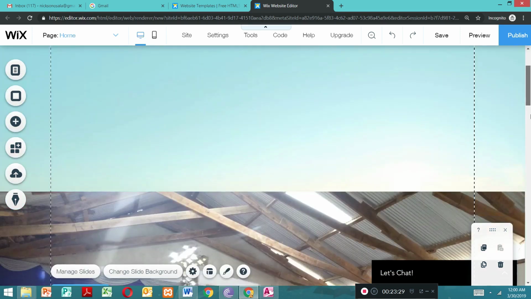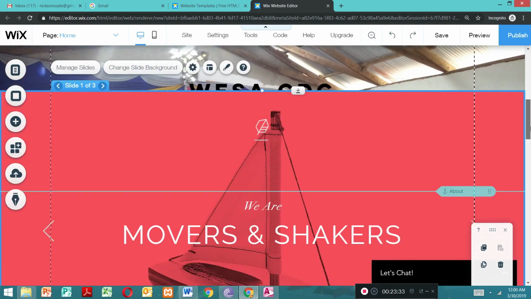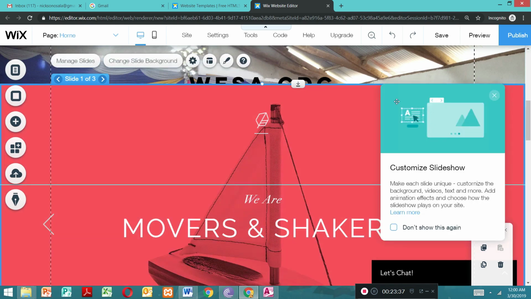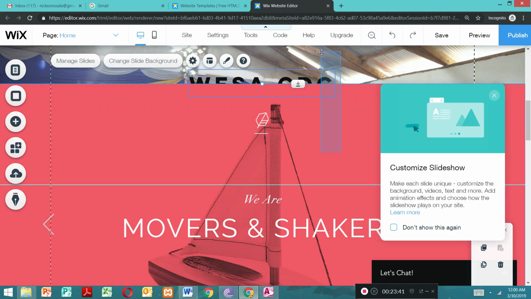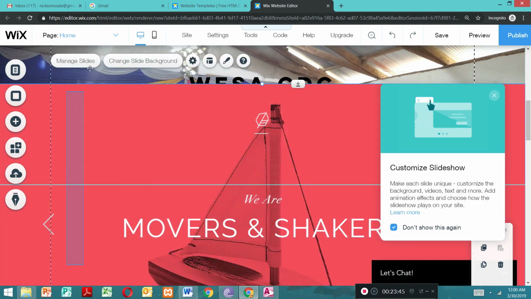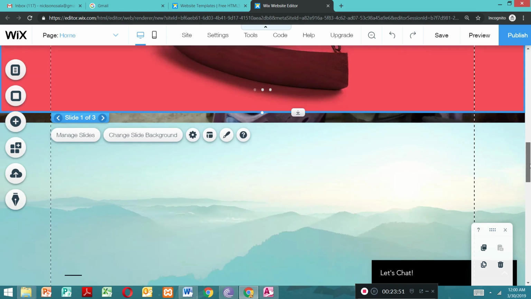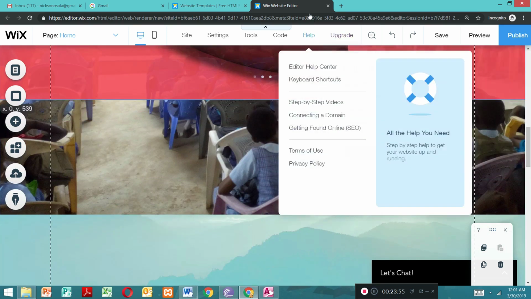We need to take the slider up to this place there. So I'll take it up again. I'm moving it up here, so I'll drag it. You see, it's now getting on top.